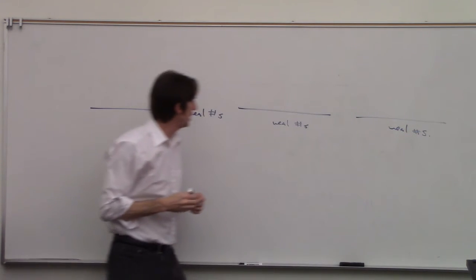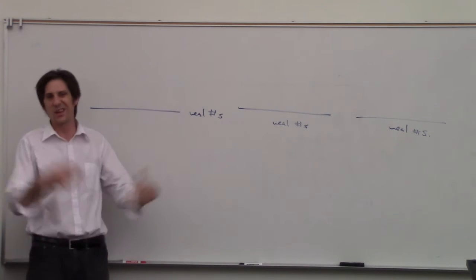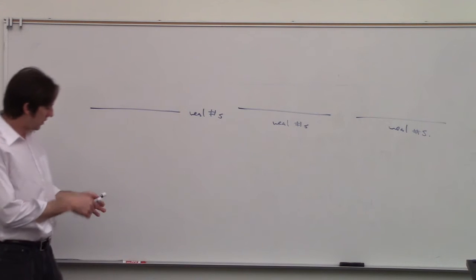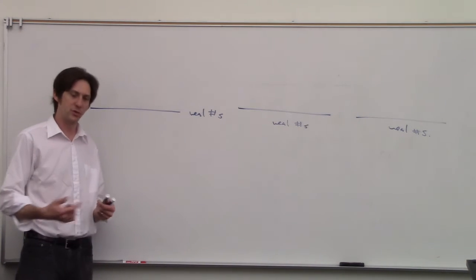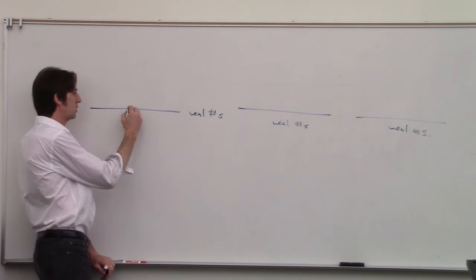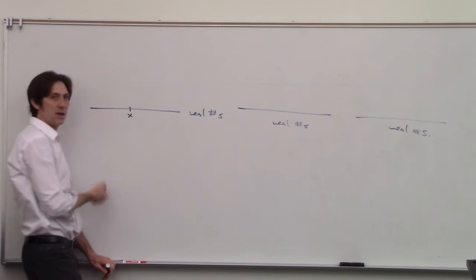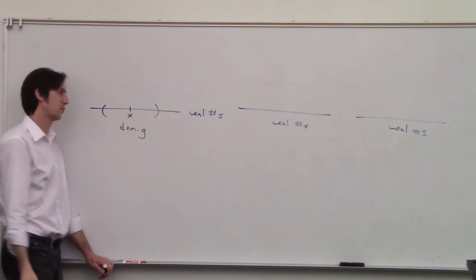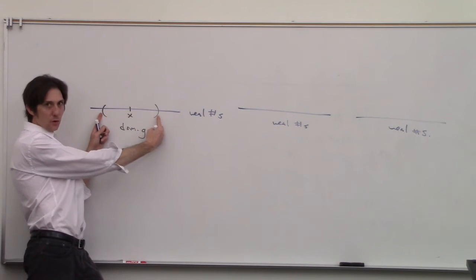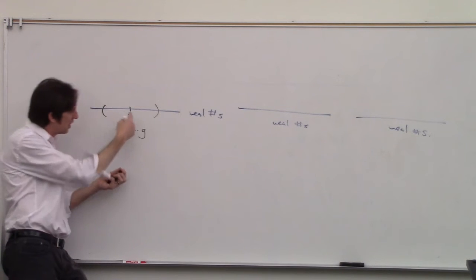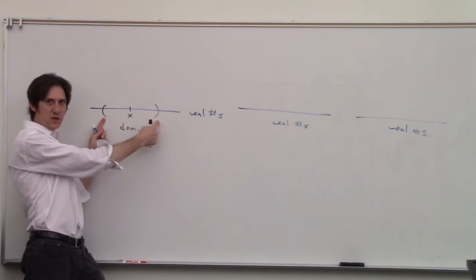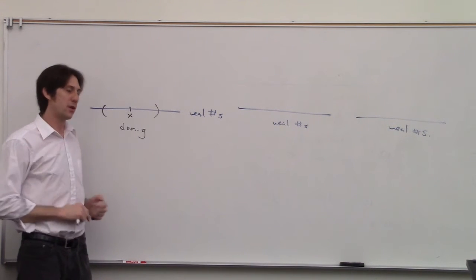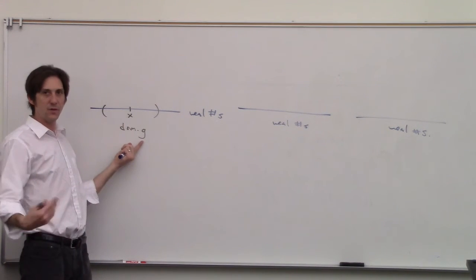Right, so inside each of these real number lines, I'm imagining a bunch of x's, just a bunch of numbers. And what I want to get a sense of is how a composition is working. So let's pretend I have some x here, and this x is in the domain of g. The domain of g is this interval, and I pick some x, it doesn't have to be the midpoint, in the domain of g. Since this x is in the domain of g, I can do g to it. In other words, I can plug this x into the function g.